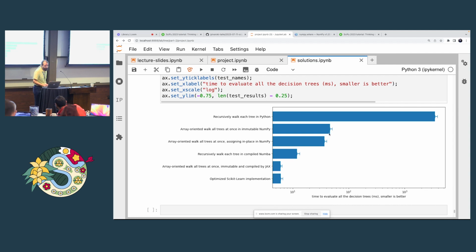This is the immutable version, and this is the in-place changing version. In-place changing is a little bit faster, but not so much that it matters too much. Even the in-place modification is still making a lot of intermediate arrays. Actually compiling it gets you even further because you're not making all these intermediate arrays and copying a lot of data.